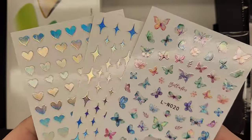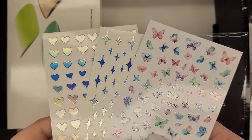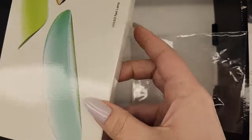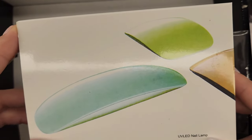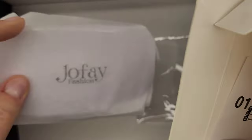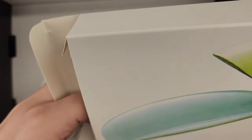Also, these three decal sheets are included in the kit. I did not use them this time, but I do plan on using those because those are perfect for spring. Also, they include a flash cure lamp with the tips. Now, it all comes in this kit.